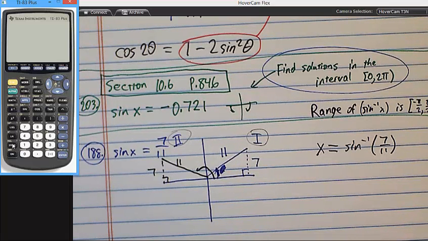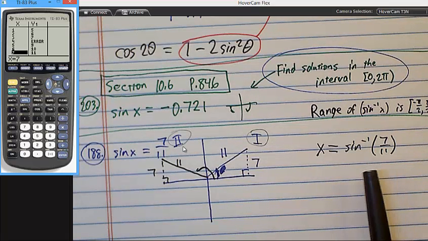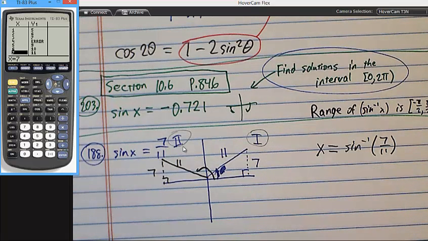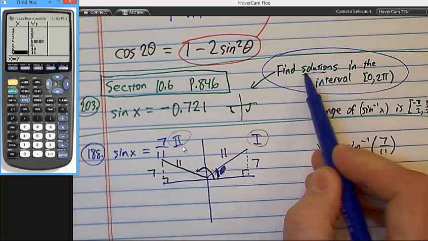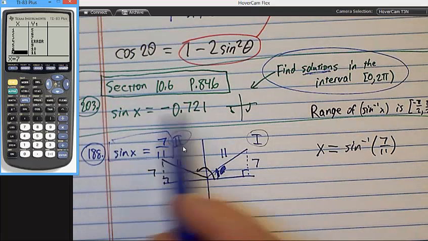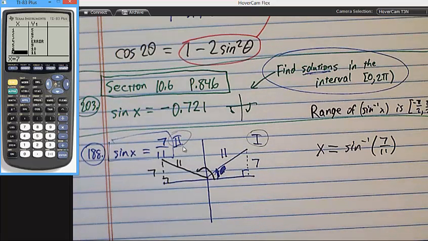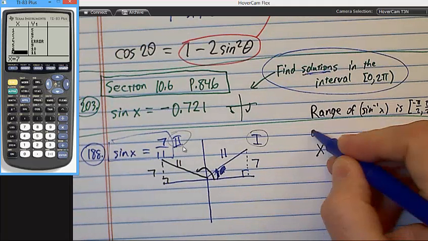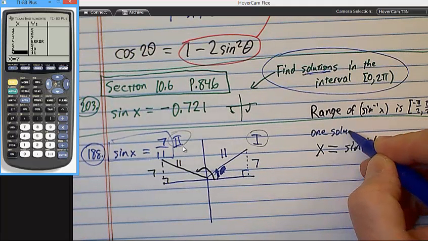Is the angle in quadrant 2 even an option? Well, I won't get it. If it said arc sine, then no. Arc sine is not an option. But see, this problem doesn't say find the arc sine. This problem says find solutions to this equation, kind of like we did here for 203. I'm telling you that one of those answers will be this. This is one solution. But I'm telling you there's actually going to be infinitely many solutions.